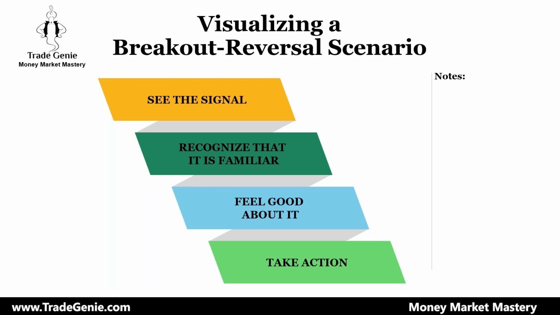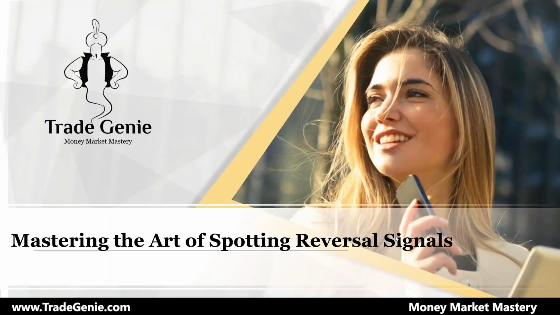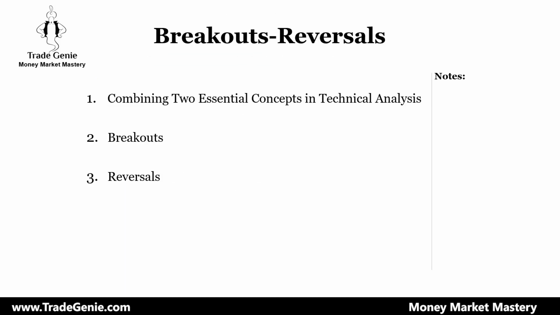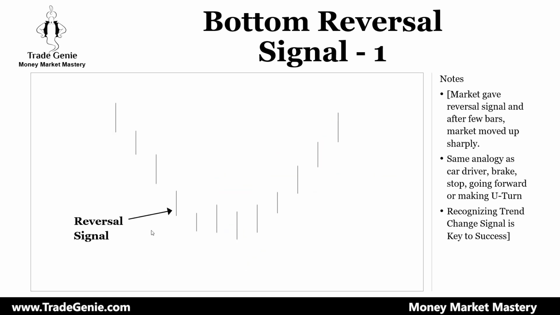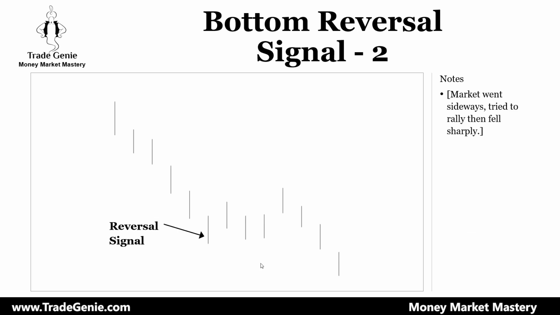So this ends today's session on spotting the reversal signal. So let me go back. I'll show you these charts. So here's the reversal signal. The reversal signal came, the market went on a sideways mode. You're analyzing the volume, it is low, and then the volume picked up. When the volume picked up, you recognize that this is a reversal signal, and you take the bullish trade.